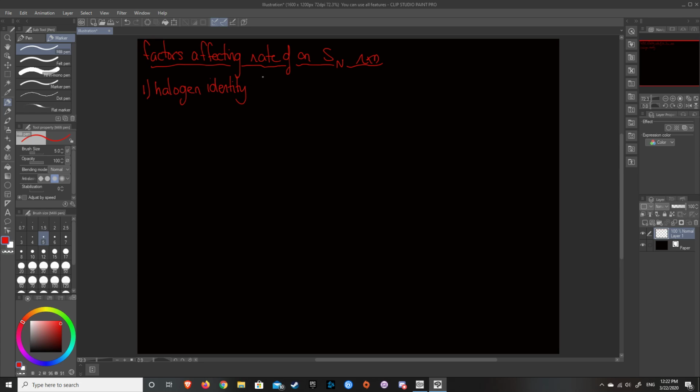So what this meant, right? We said that a carbon-fluorine bond was the strongest, followed by a carbon-chlorine bond, followed by a carbon-bromine bond, followed by a carbon-iodine bond. So right, we had said that iodine has the largest radius, so it is the best leaving group, and that the carbon-fluorine bond was the strongest, so it was the worst leaving group. So that was the first one, the identity of the halogen on the haloalkane.